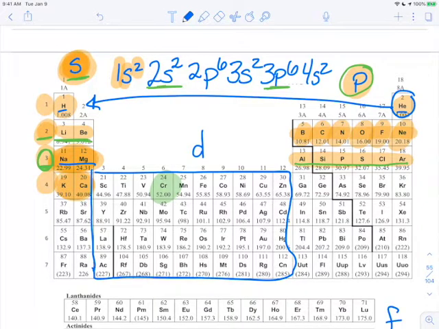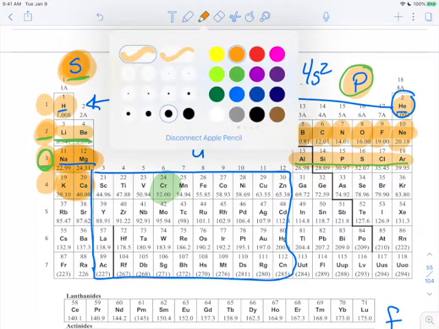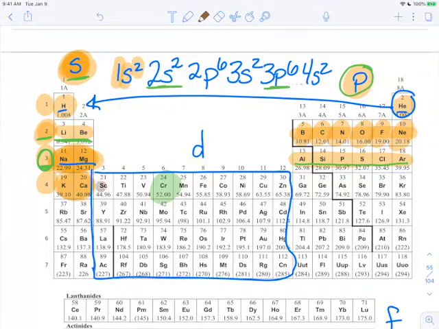All right, so next up, we are moving into the Ds. And the Ds are where things can get a little tricky. Let's go with brown. All right, so now we're looking at these elements right here, and we're stopping at chromium, because chromium's the element we're truly interested in. In last class, we said that Ds do something interesting. In a D, we are going to have the row minus 1. So instead of using 4, even though we're in the 4th row, we have to say 3.